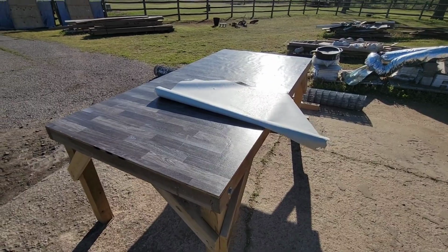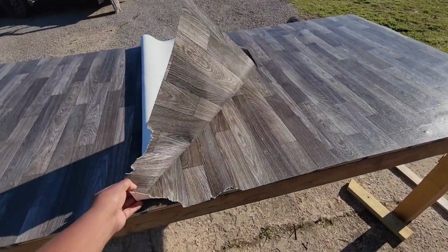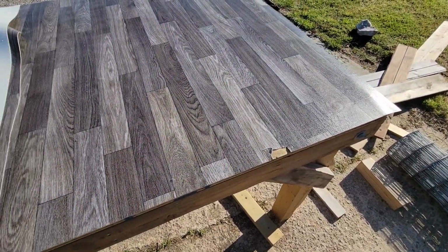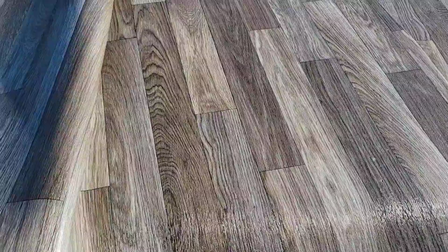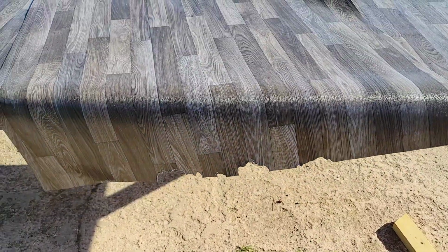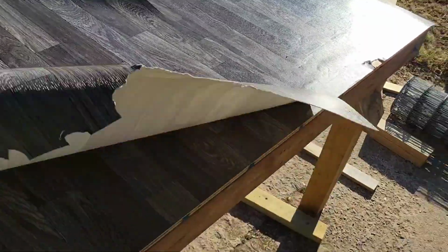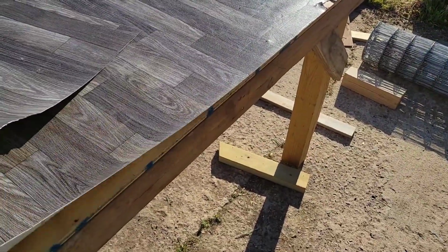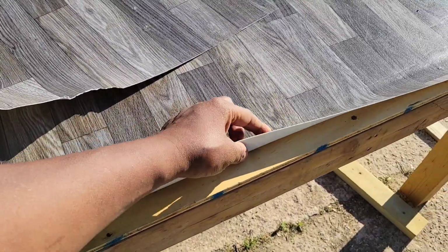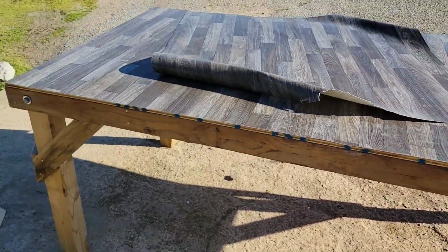I laid it out in the sun the other day, and Bruno helped himself to a few bites out of it. So, using what I can, I'll find something to do with that. Maybe make the sides. Gonna put the walls up. I left this unglued so I can put the walls directly down and then have a little bit to protect the wood from the shavings and the moisture.